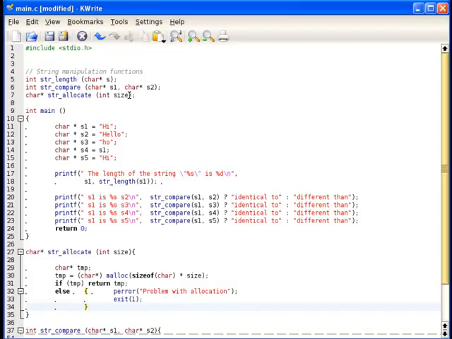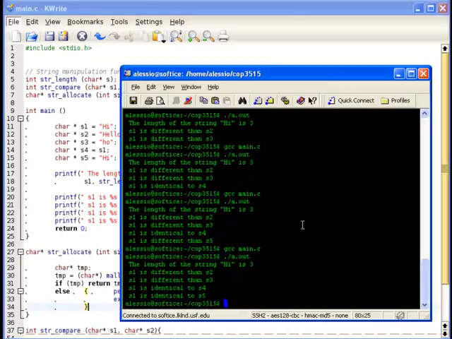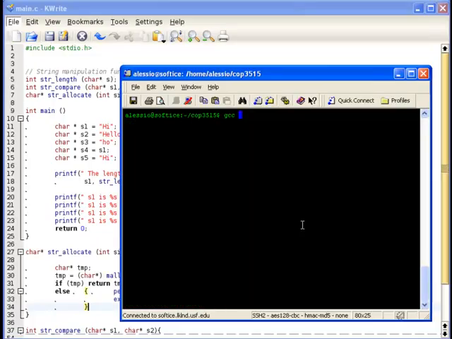So this is one of the things I could do to handle the problem. Instead of just returning null, I just stop my application. This is a little drastic, but this is for me to illustrate how to use perror and exit to handle simple errors. When you take operating systems, we are going to do much more error handling than we have been doing with C programming. I save this file. Let's check that everything compiles okay first. Clear. gcc main. No problem there.